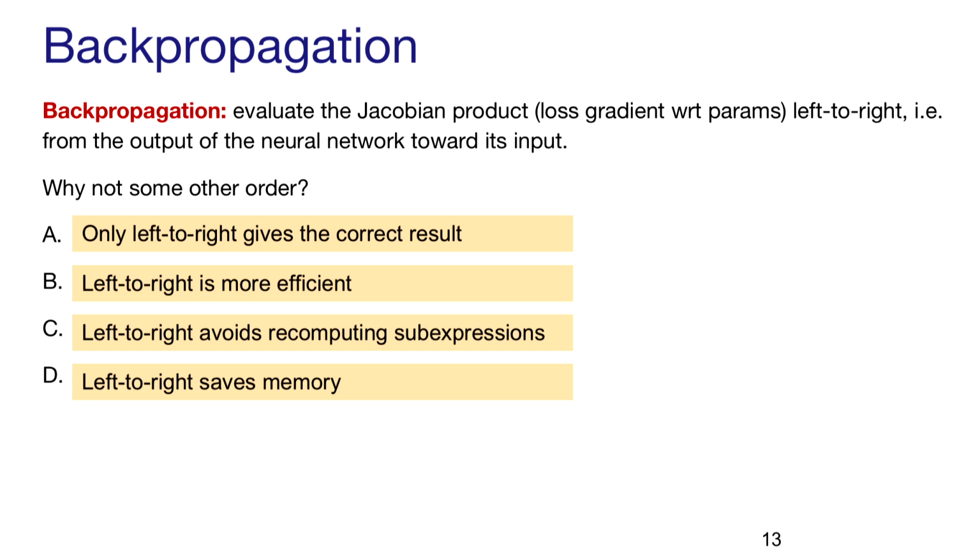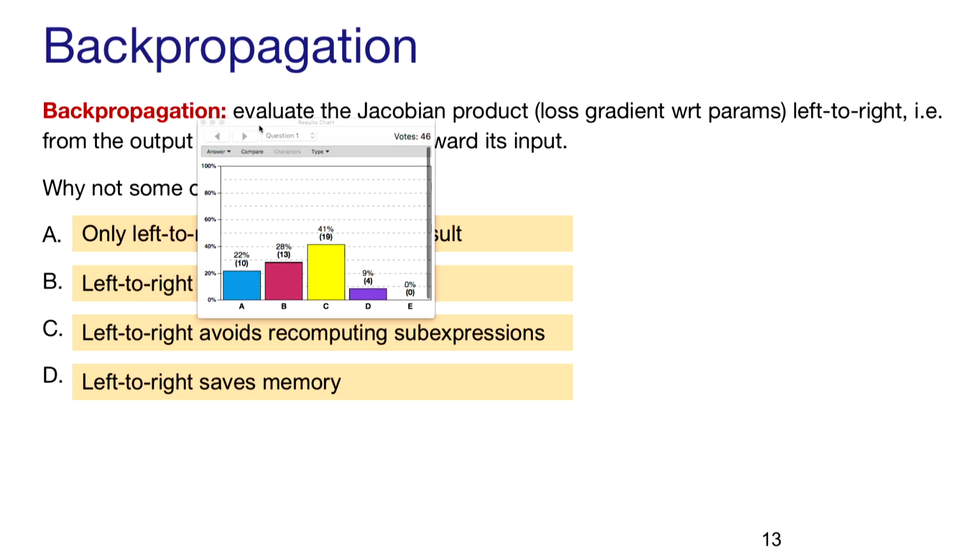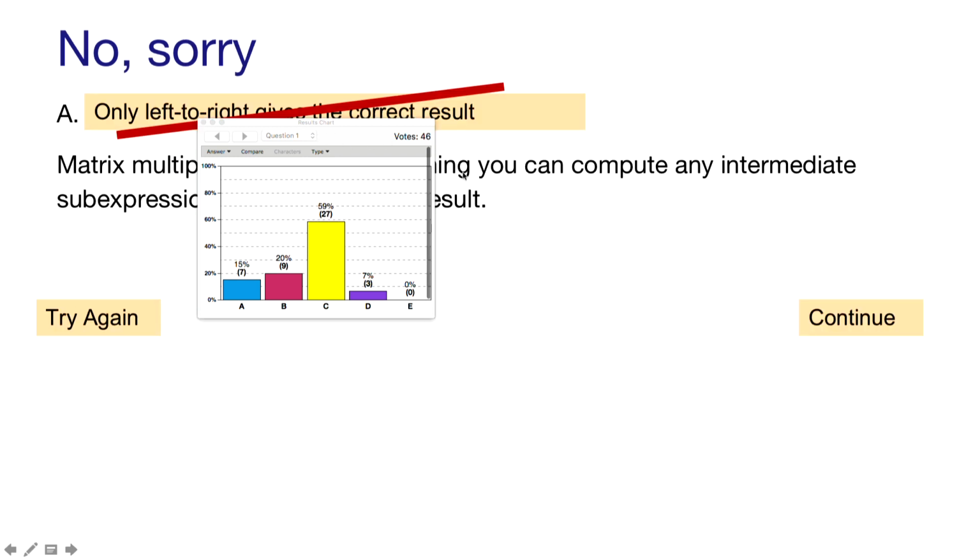All right, let's see what we got. Okay. So most people like C, I think. Interesting. Some people are voting E. Stop voting E, please. There's no E. Interesting. Of course, once we show this, it biases the whole thing. But that's interesting. Sorry, now I have to get rid of this silly thing.